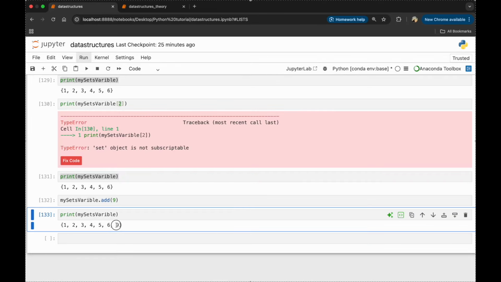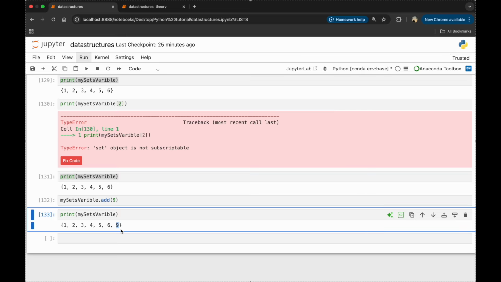But still 9 is not in the 6th index position. Visually it feels like it is in the 6th index position, but it's not. It's part of the set, but it's not having any position.